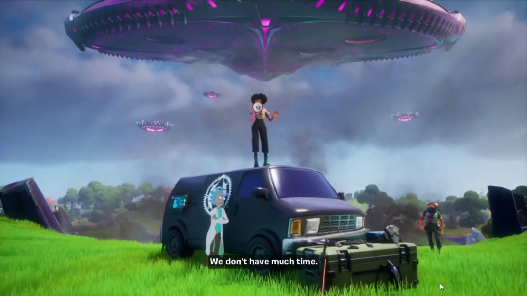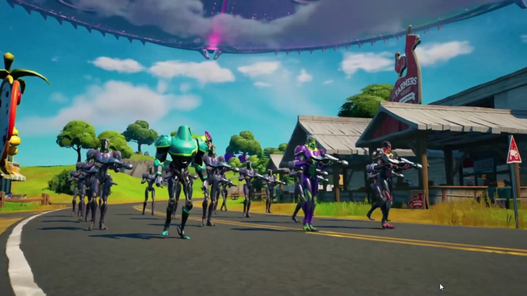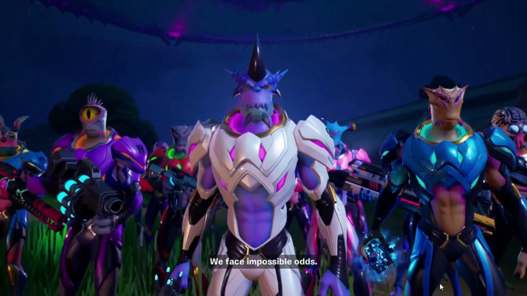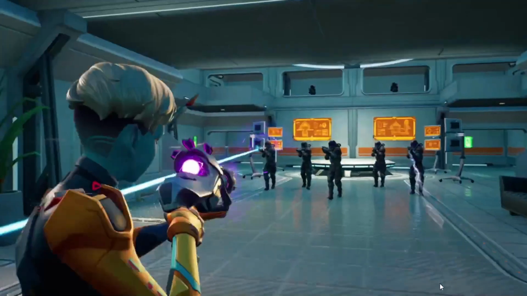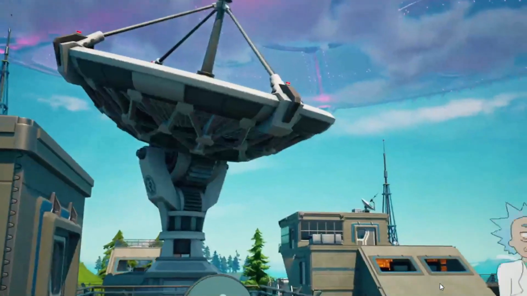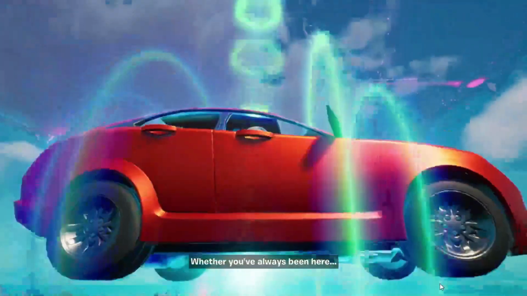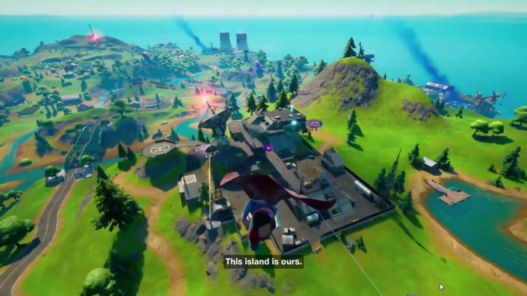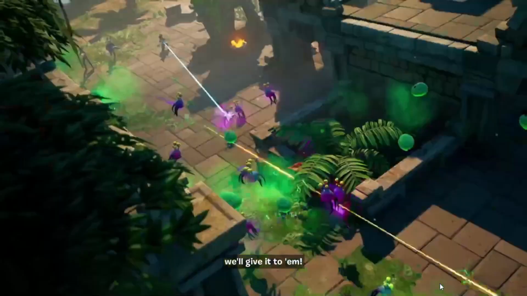All right, listen up. We don't have much time. We now stand at the brink of war with an enemy we do not understand. We face impossible odds and invaders within our ranks. But we have something they don't. A reason to fight. Whether you've always been here, or you're a visitor from another star, this island is ours. And if it's war they want, we'll give it to them.